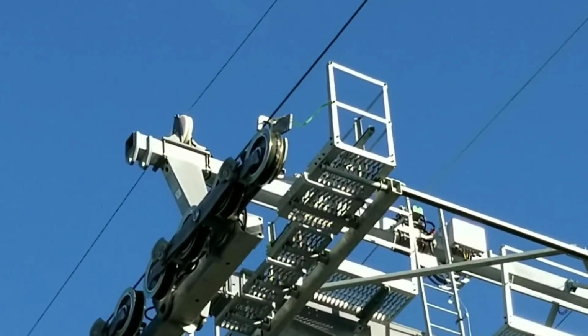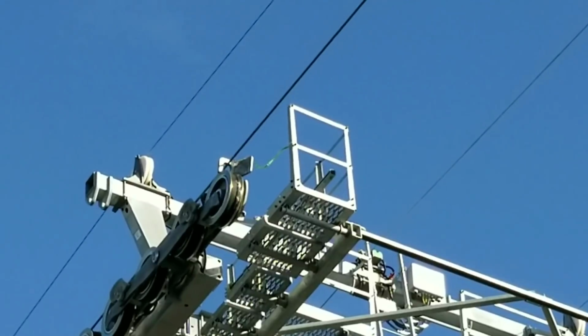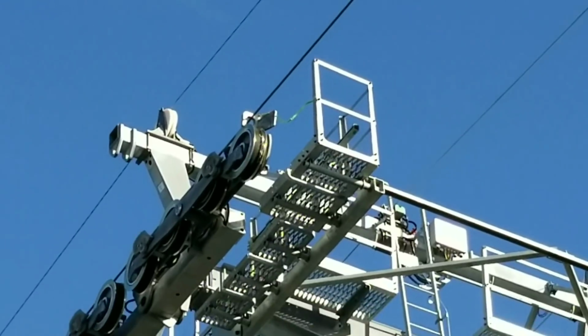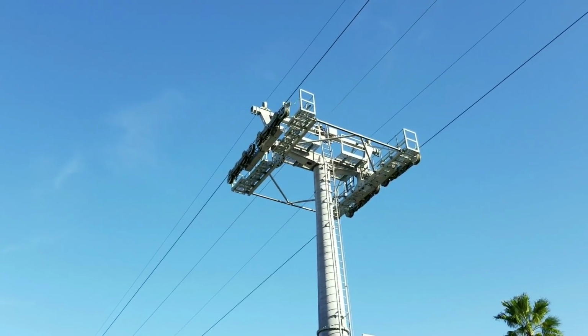I'm sure they're going to start running the main cabling if that's the case. Now, if this is the main cabling, it's going to be some super, super strong steel cables that are going to hold these gondolas up. So I'd love to hear your thoughts on that. Tell me if I'm right or wrong. Let me give you a few more shots here, kind of widen out a little bit.